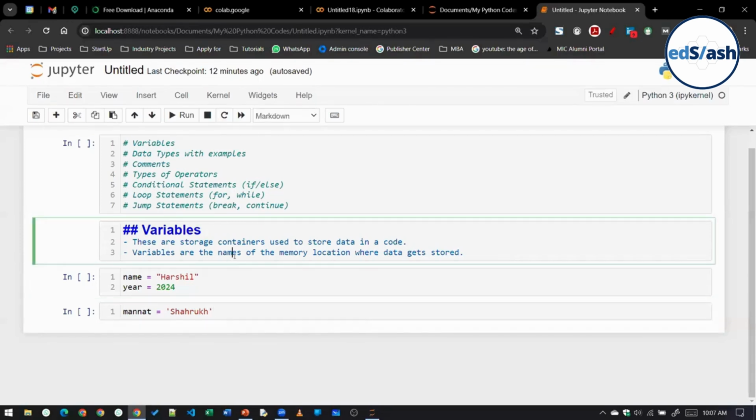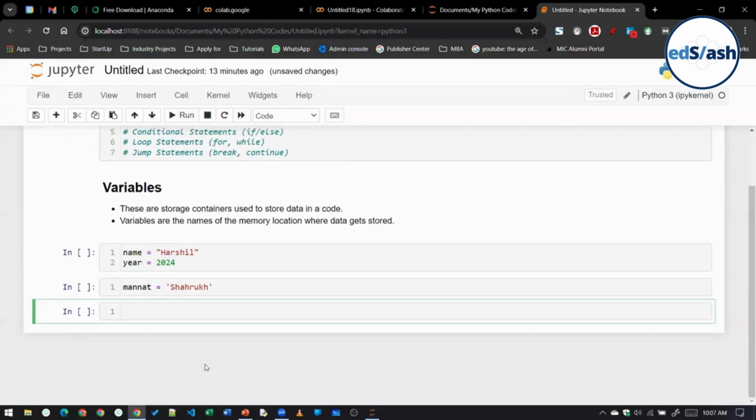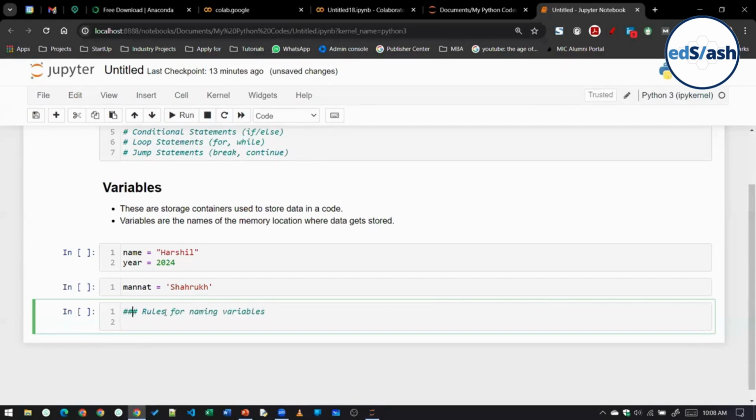Perfect. Now when we're dealing with variables specifically, there are different rules. Variable is just a name. Suppose we have a student participant here called Rishabh. Rishabh is a name. You cannot name someone Rishabh 1 2 3, that is not a name. In real life also, whenever we name a baby, we follow some specific rules, like there will be a first name and a last name. Similarly, in coding also there are rules for naming variables. Let's cover that.